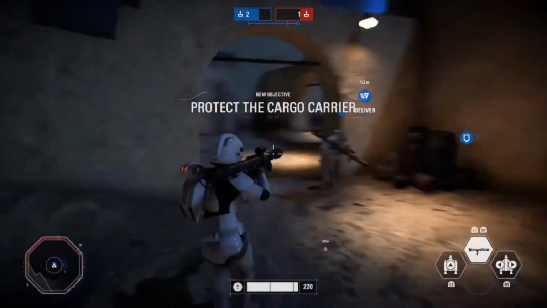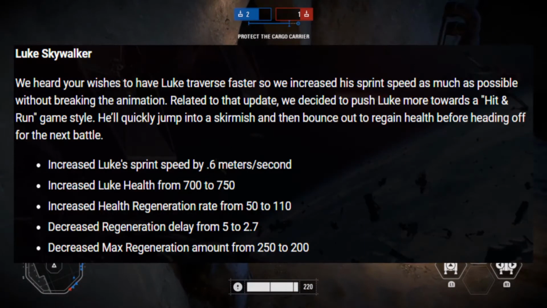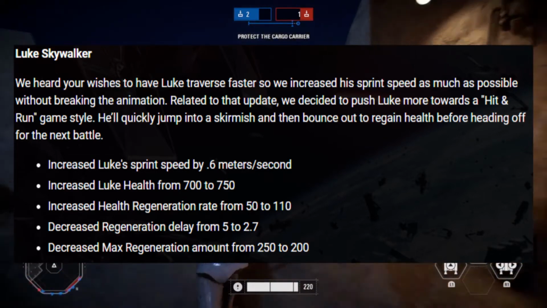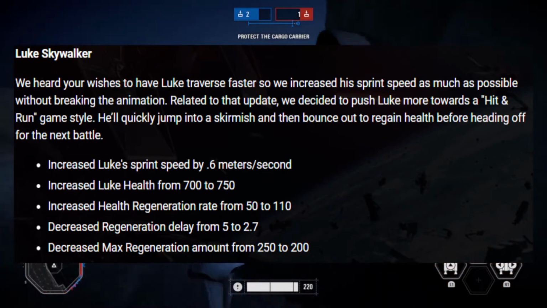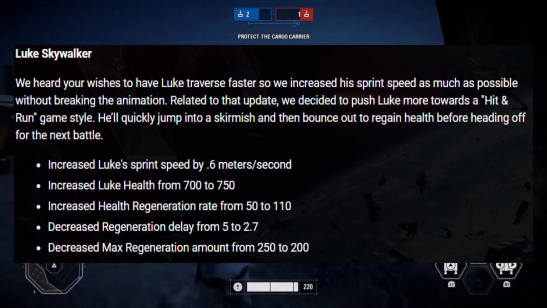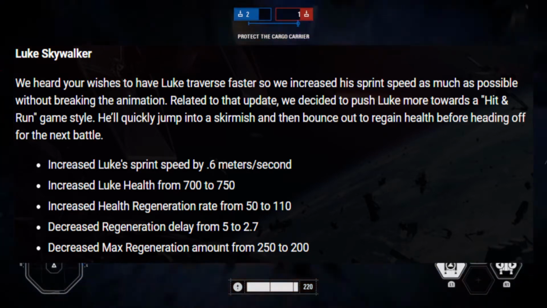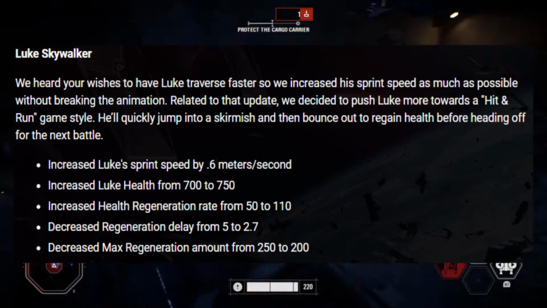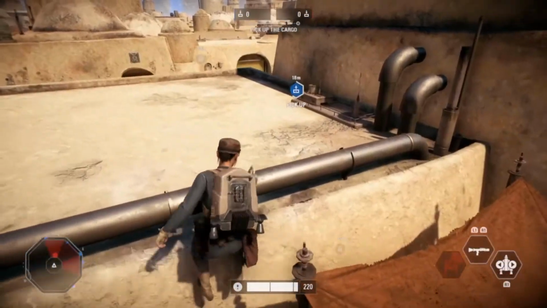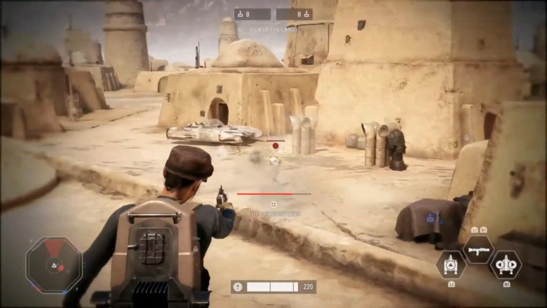Luke has had quite a bit of tweaking. They're actually changing the way that he's played a little bit more. They're pushing him into more of a hit and run game style. So his sprint speed has increased by 0.6 of a meter per second. His health has increased from 700 to 750. His health regen rate has increased from 50 to 110. They've also decreased the regeneration delay from 5 to 2.7, and they've decreased the max regeneration amount from 250 to 200. So I think that they've seen how people have been playing Luke, and now they're adapting his stats to complement the way that everyone has been using him.